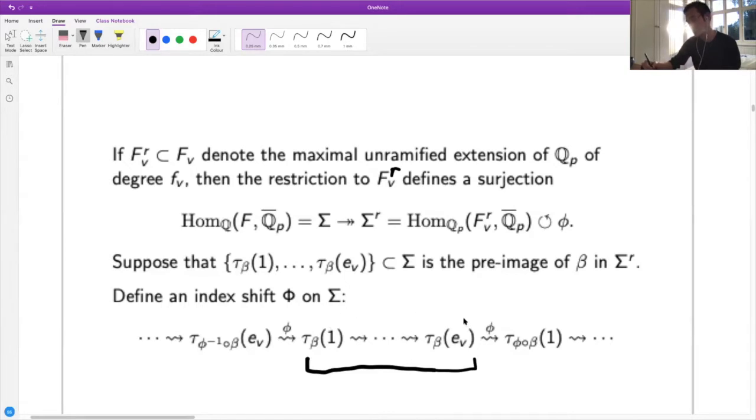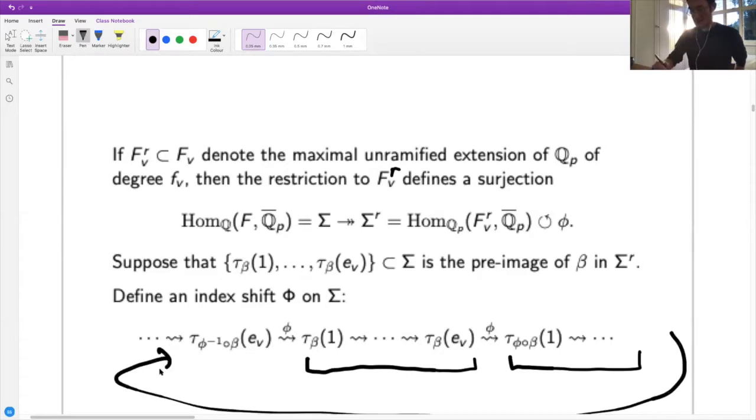And once you get to e_V, you get to the next packet where the unramified part is given by the phi twist of eta. So phi is the absolute Frobenius, shifting by 1. And it goes around all the way, then you would come back to here. When I say phi to the minus 1, you could think of it as phi to the f_V minus 1, shift over eta, and so on. So it goes around all the way. So the shift phi will do just one next to each other, except that when you get to e_V, you get something else.